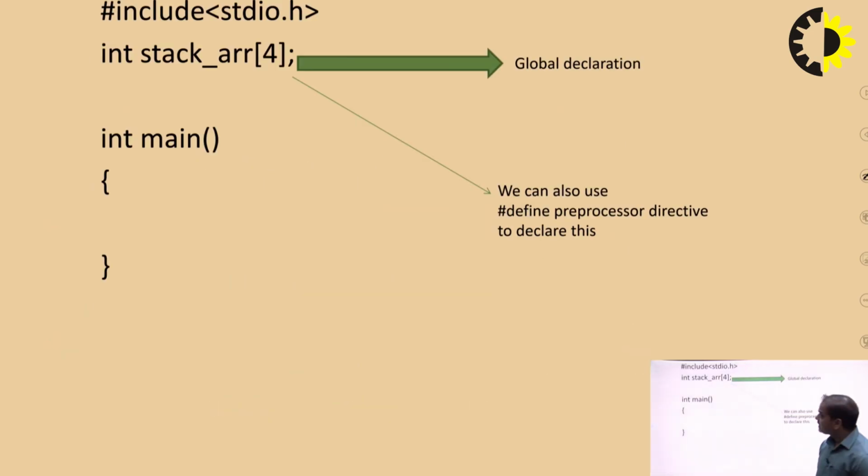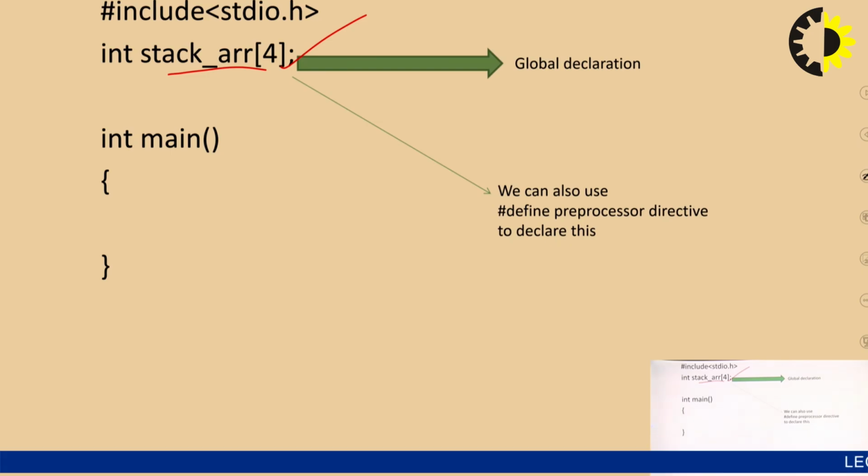Now the next part is the program which is used to create a stack inside the main memory. This is the function stack. We are using array ARR4. That means this is the size of the array or stack which is created inside the main memory, and this declaration is called a global declaration. By using this global declaration, we create a stack inside the main memory.